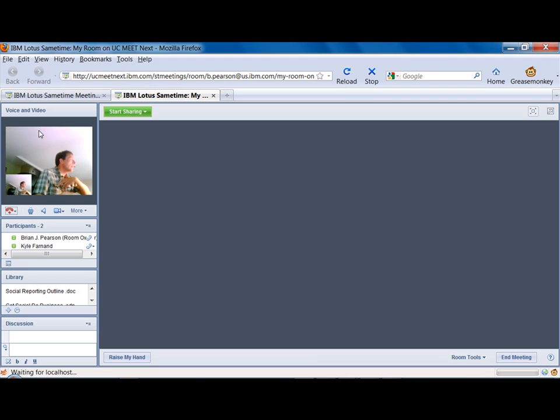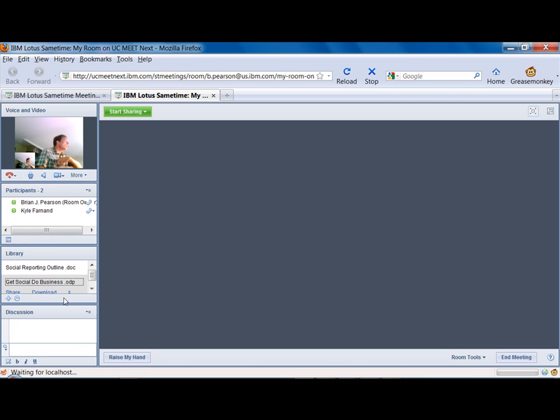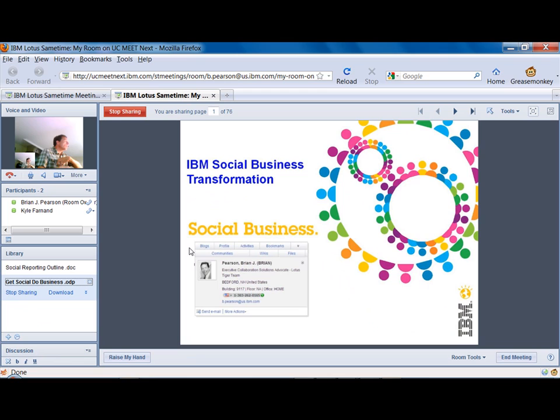When Kyle joins, I not only see him, but I can tell he is online by the phone icon indicating his status. From the left-hand menus, I can not only share and control access to documents in the meeting library, but I can mute participants, run polls and chats, and lots of other important functions. Finally, to leave the meeting, I simply close the browser window. All very easy.